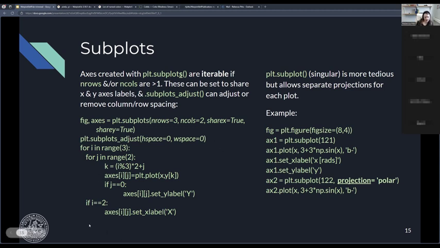So this code snippet here is an example of how you might iterate over an axes object to only set the labels around the outside edges.